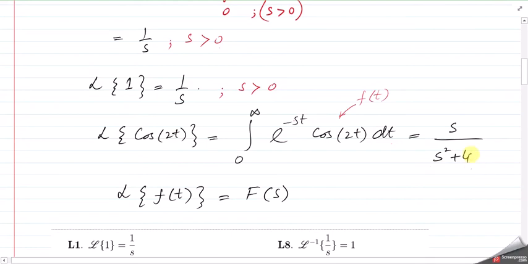Note that there are two variables, so to say, inside the integral, t and s. We are integrating over t. That's why we are getting s in the answer, and that will always be the case. We start with a function of t, and we get a function of s in the answer. Let's look at the table then.